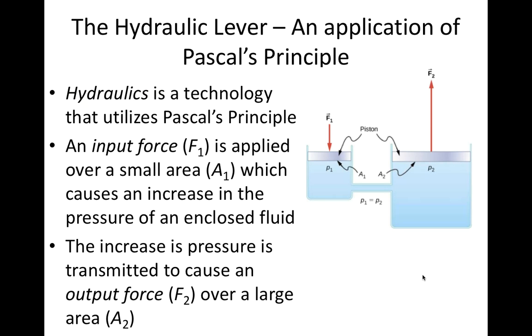A very common application of Pascal's principle is the hydraulic lever. In a hydraulic lever, an input force is applied to a small area, which increases the pressure in the connected fluid. This increased pressure can then be used to press a larger piston with a multiplied force because the force is directly proportional to the area for the same pressure. We can use Pascal's principle to determine the mechanical advantage of a hydraulic lever.